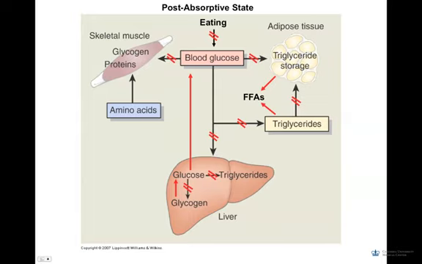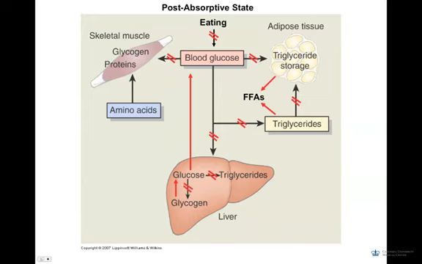And so we're not consuming food. Glucose is not being absorbed, okay? But it is being taken up constantly by the brain, by the central nervous system, okay? But in order to spare blood glucose for the brain, the uptake of glucose by tissue like the skeletal muscle, like fat, like the liver, is blocked. Okay? So these tissue types, this peripheral tissue, does not take up blood glucose in the post-absorptive state.